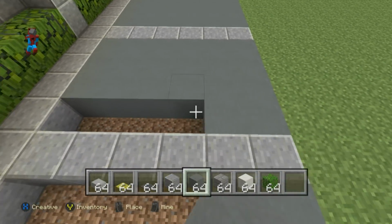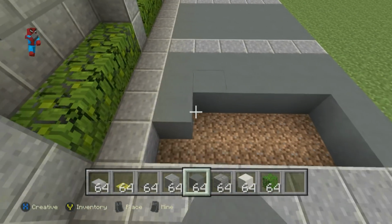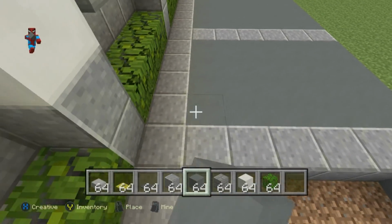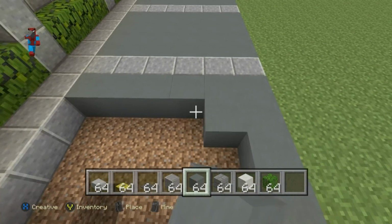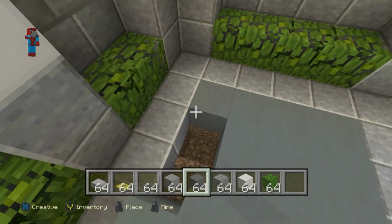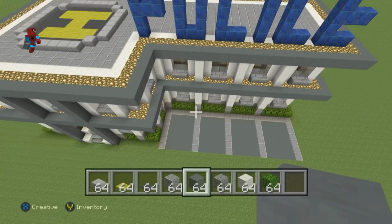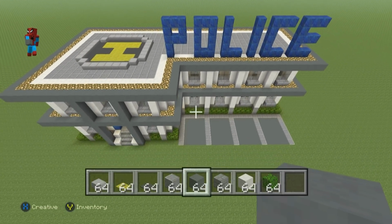These will fit the police cars that I've designed. I've already designed police cars. You won't see them on the channel for a little bit yet. You might even see them tomorrow, actually. That's probably a lie. You'll probably see them tomorrow. But I have designed police cars, and they'll fit in these parking bays because they are only 4 blocks wide. And those parking bays are just right there in front of the right-hand side of the police station.